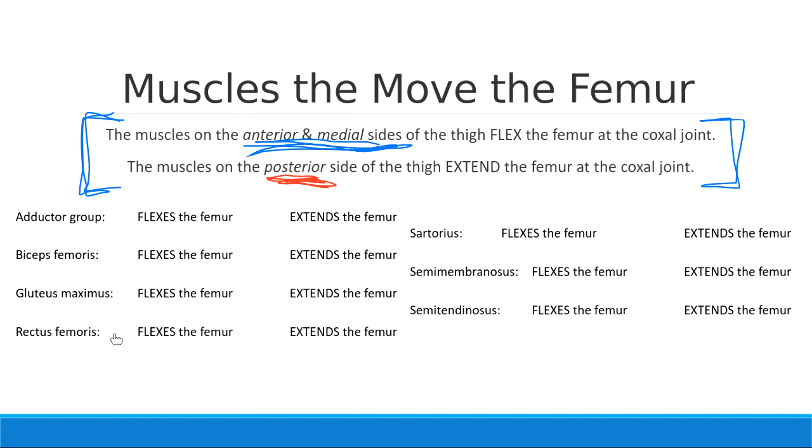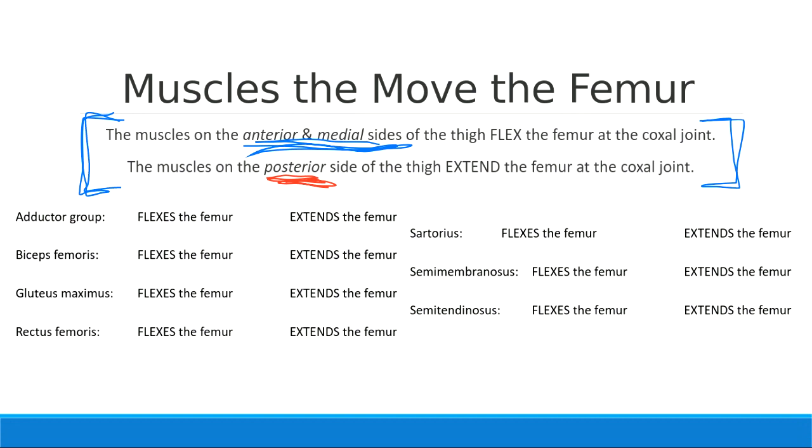Do me a favor in the chat. All I want you to type for me is, we're going to make a list. I want you to make me a list that says 1, whether it's anterior or posterior. So you'll do 1 dash, let me show you what I'm thinking here. I'll give you our first one. The adductor group, that one's kind of anterior and medial. Anterior, medial. And then right next to it, you'll do 2.